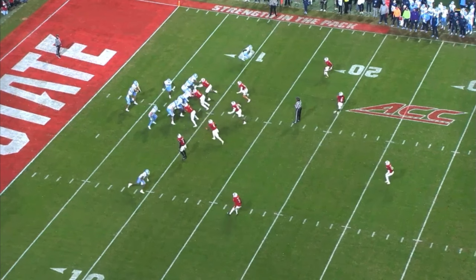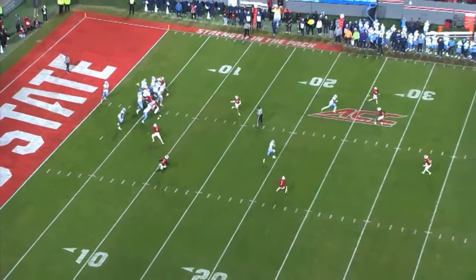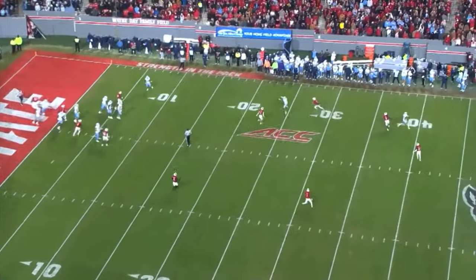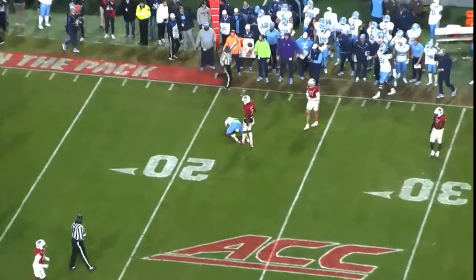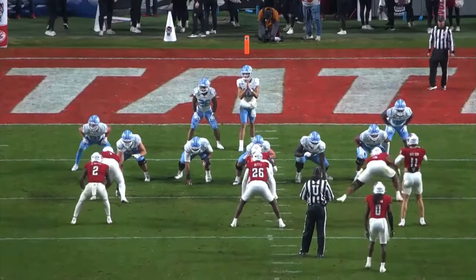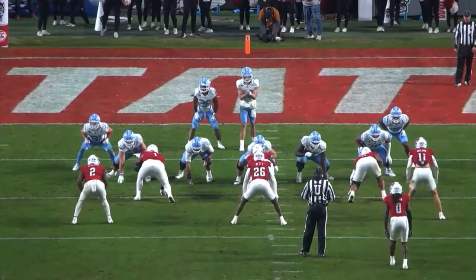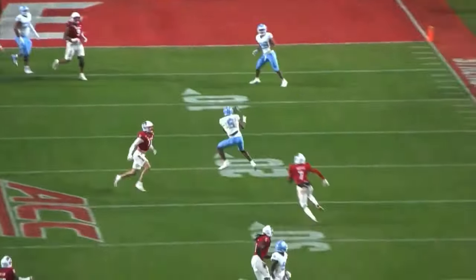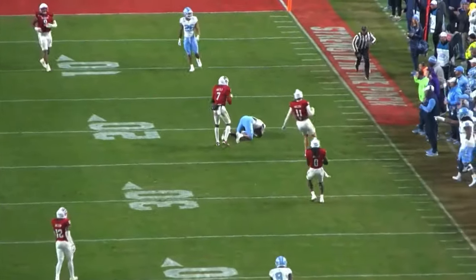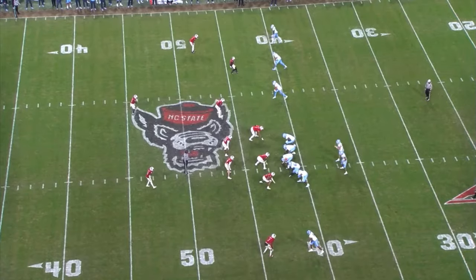While also taking pressure and hits as you throw, you're going to have to make off-balance throws in the NFL. This is a good example: he gets pressure right to the face, throws off his back foot, and is still able to get it to his receiver. It's not the best position for the receiver, but he still places the ball in between two defenders for his receiver to make a play.